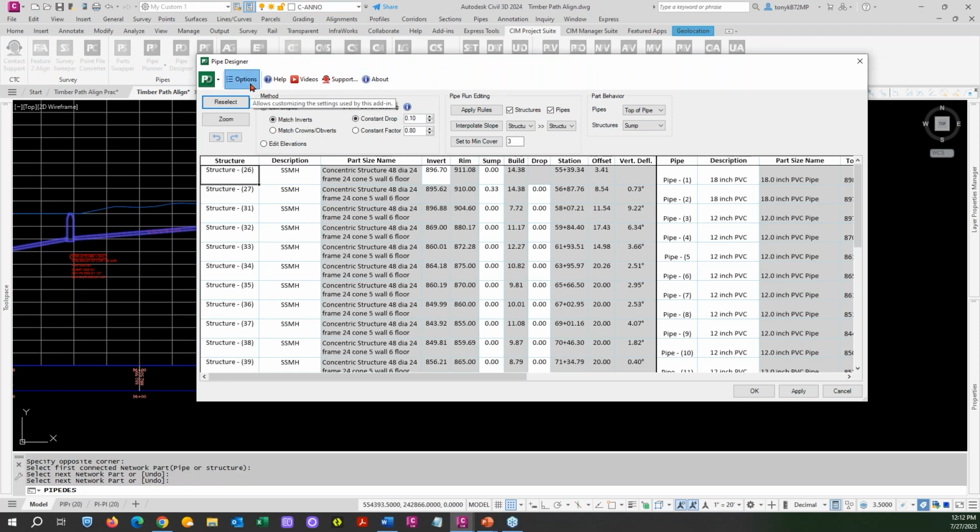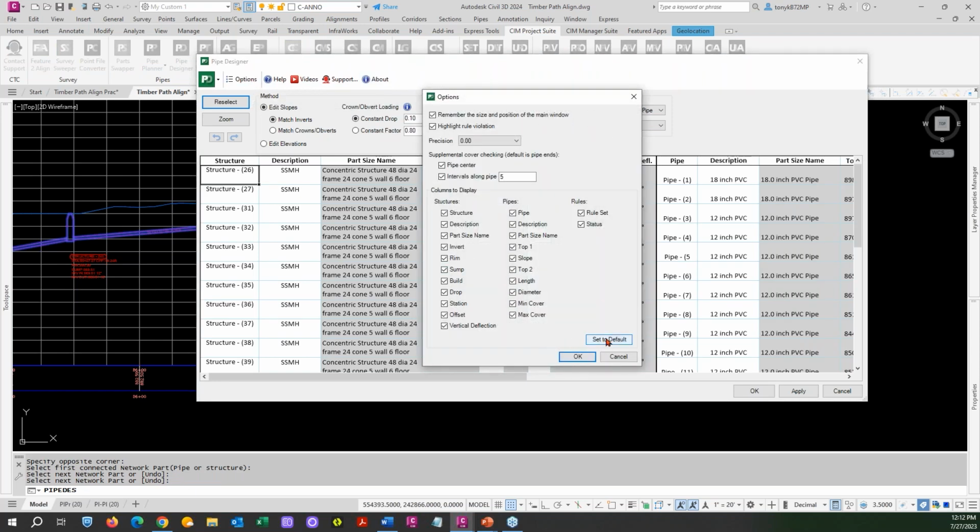And let's go back to the options. I'm going to set it to the default. That's the default that comes with the designer. You can't change these that I'm aware of in the default, but you certainly can turn these on and it will remember that every time, whatever you want to see here.